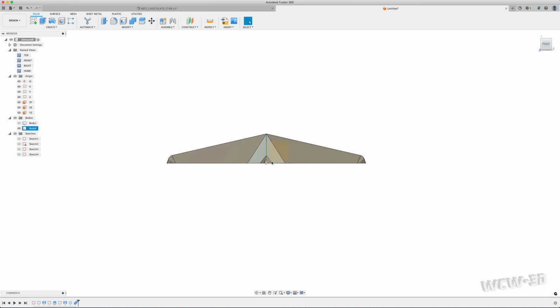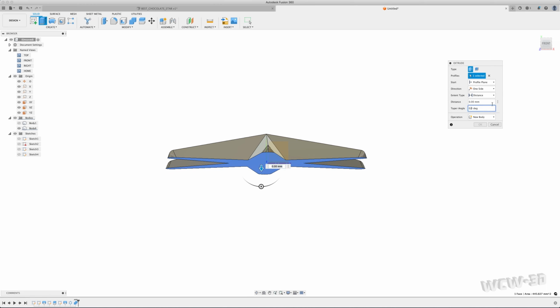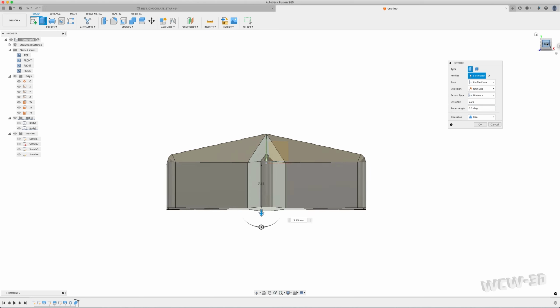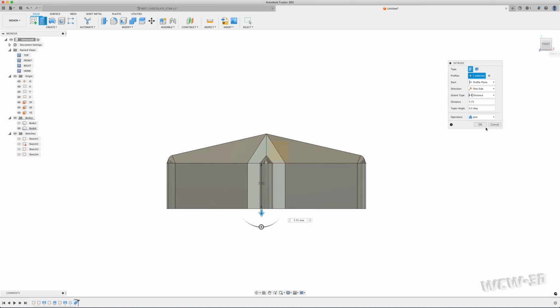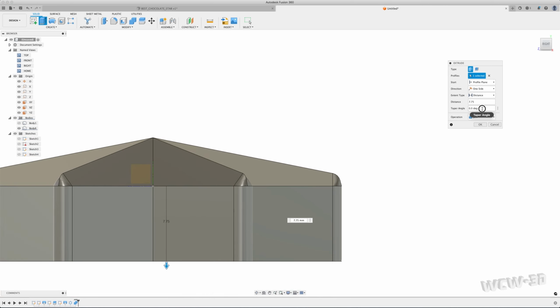I've already extruded this 5 millimeters. This is my facet. I know that the total depth I want is 12.75. So I'm going to extrude this another 7.75. And since I created this 15-degree draft right here, I want to make sure that this taper angle, draft angle, matches that.